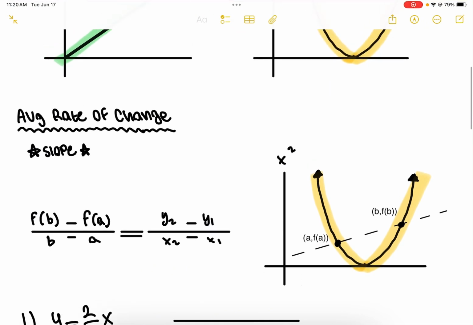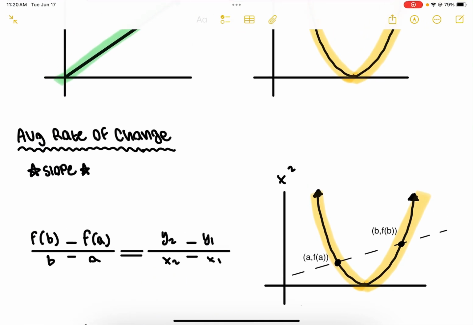As mentioned in the video before, what is the average rate of change? Well, the average rate of change is always the slope of the line or the slope of the function. Just because the function looks a bit different, like in the last video we were mainly focusing on linear functions and now we're going to take a look at quadratic functions, it's the same process. It just looks a little bit different, but it's the same formula.